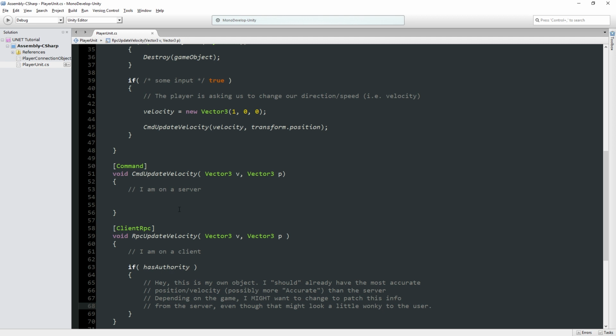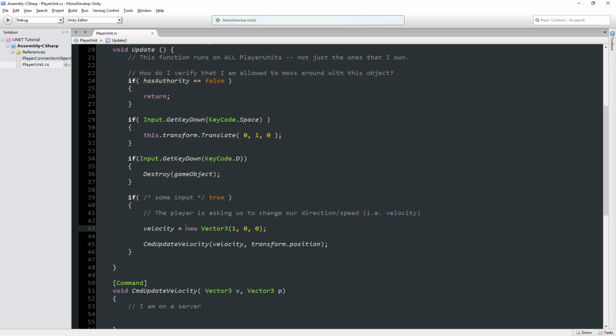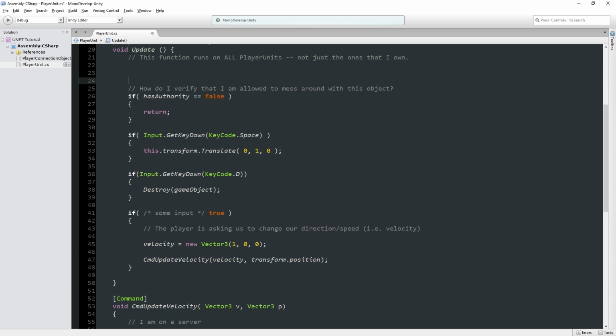Remember, let's assume there is 100 milliseconds, that's our ping, between us and the server. So it means we've set our position, right? We've done something. We've got a velocity here, and as part of our update, actually, here's an interesting thing, right?